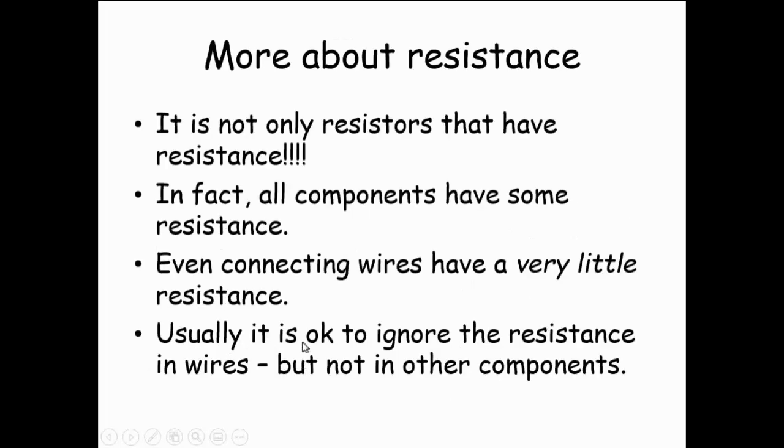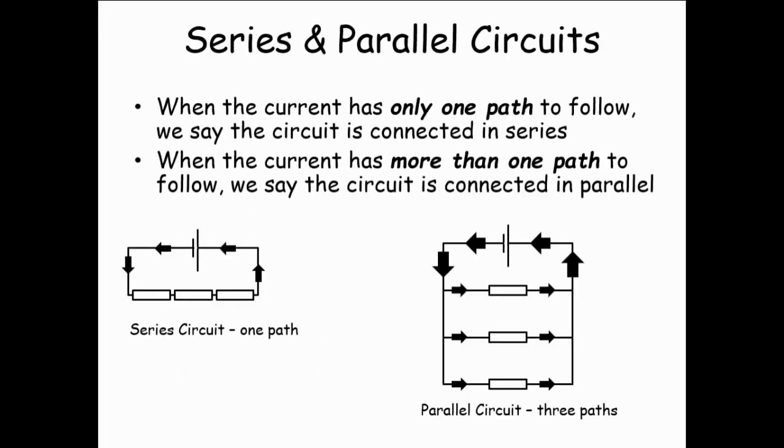So more about resistance. It's not only resistors that have resistance. In fact, all components will have some resistance. Even connecting wires have a very little resistance. Now, usually it's okay to ignore the resistance of wires, but it's not okay in other components. You have to remember, every single component has resistance.